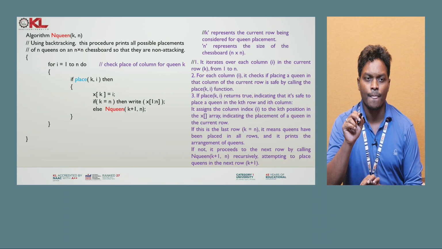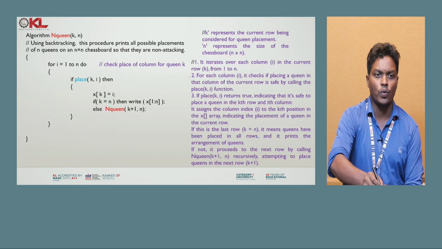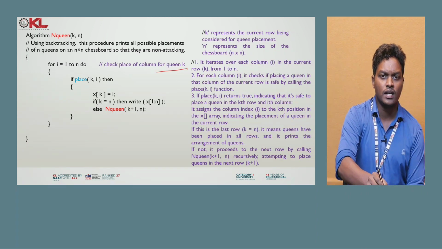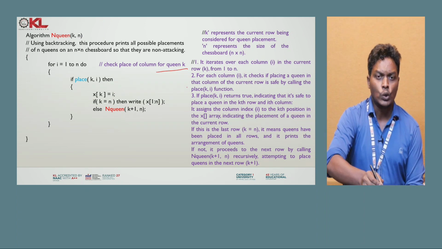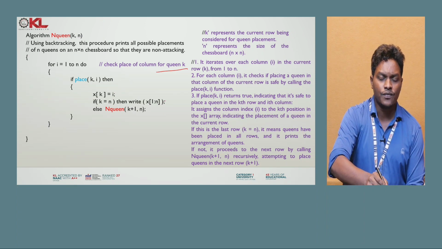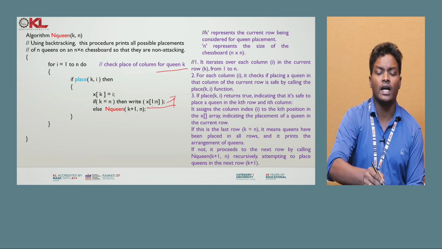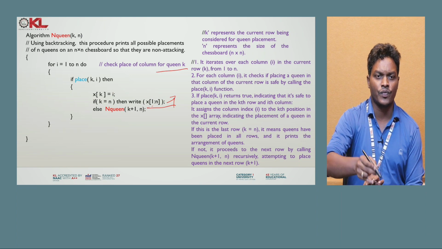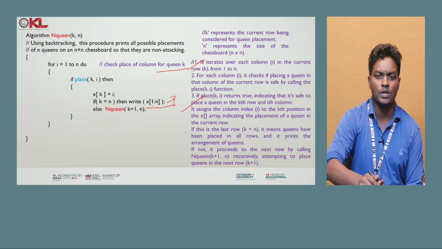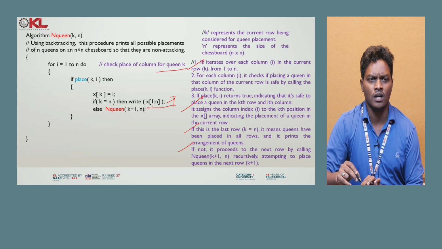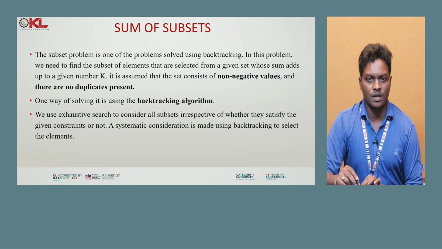Next, the n queen algorithm also. This algorithm is going to check whether to place a queen in one column. If conflicts occur, we will check with other options. So each line of the code is explained with the help of these comments. Go through this, trace it out and analyze this algorithm. Next, sum of subsets.